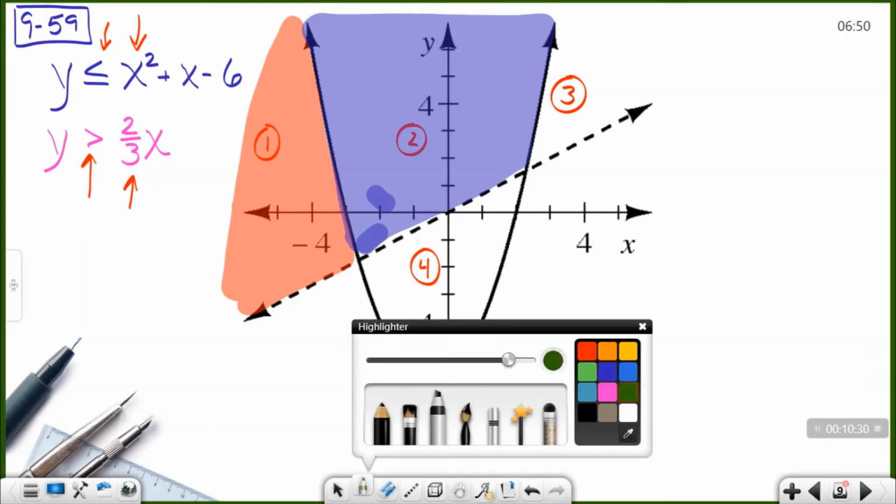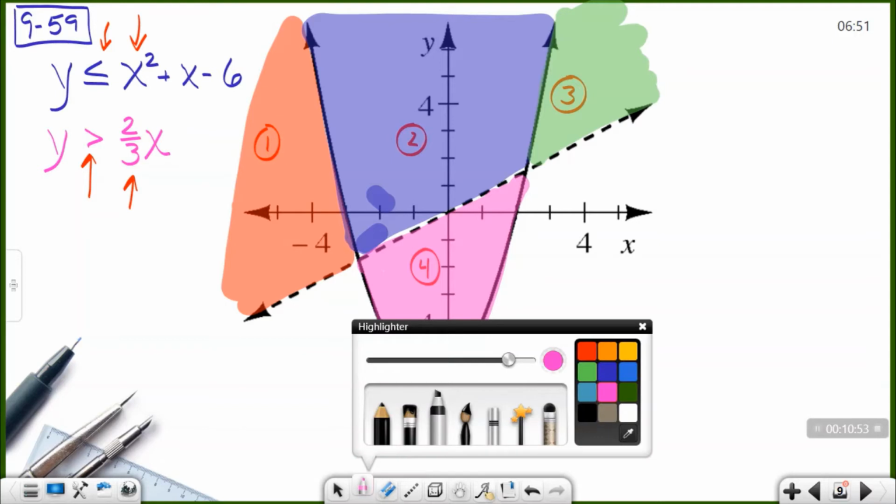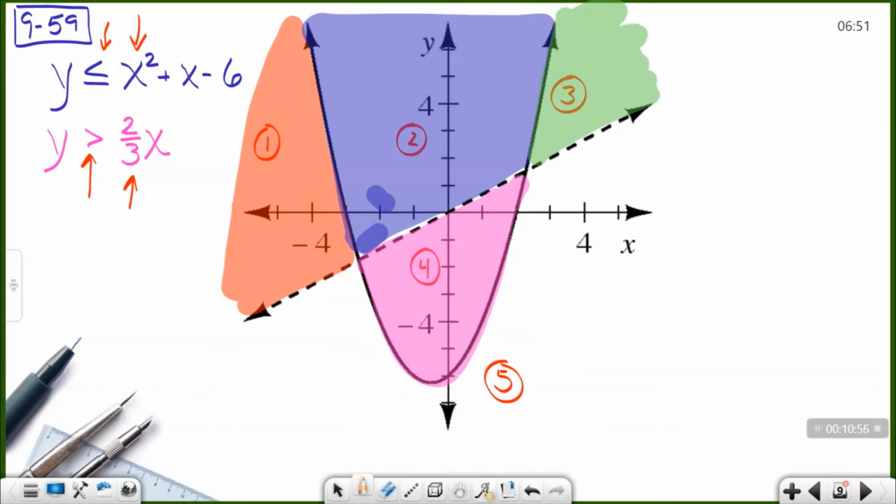All right, and then my section 3, I'll go with this green here. Everything up in this region. Section 4 is in this little spot. All right. Now notice very carefully the x-axis and y-axis do not create our boundaries. Notice what's creating our boundaries. Our boundaries are only determined by what is beneath the parabola, above the parabola, and then also beneath my line and above my line. I'm going to come all the way around here. This boundary is the biggest one. Goes all the way up there. And this is everything beneath both, so this would continue on.